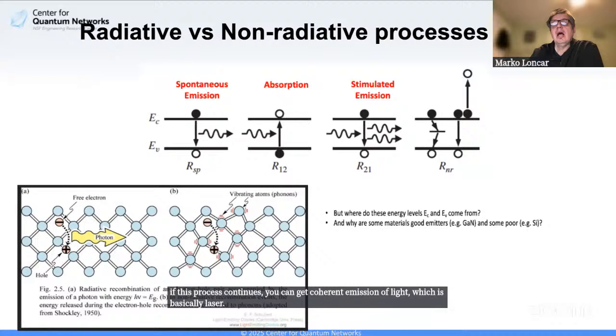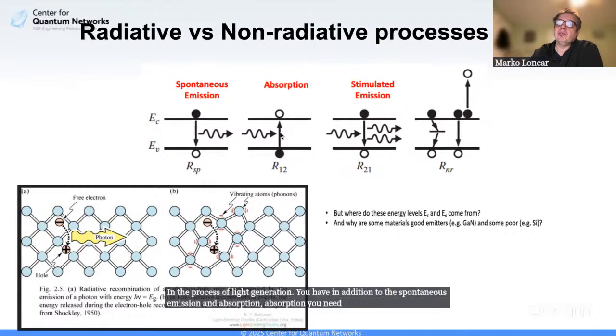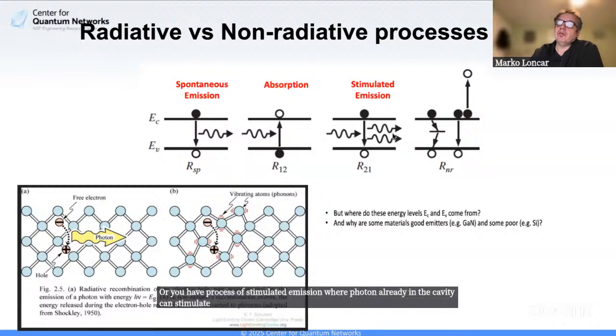In the process of light generation, in addition to spontaneous emission and absorption, you need to generate inversion, to generate electrons with higher energy that can then recombine and generate light. But you have the process of stimulated emission, where a photon already in the cavity can stimulate emission of another photon. So you get two photons.